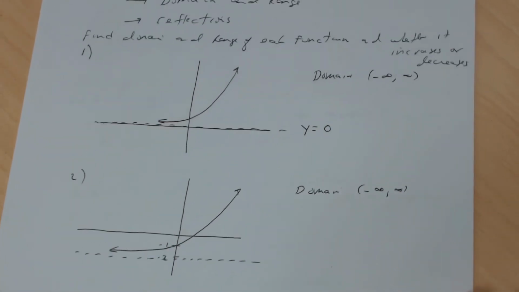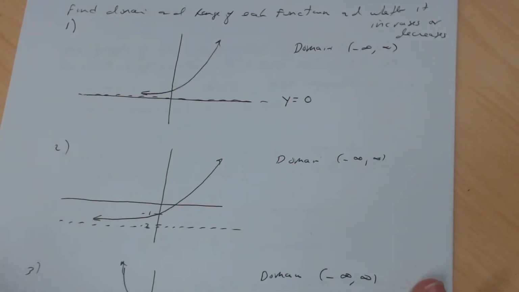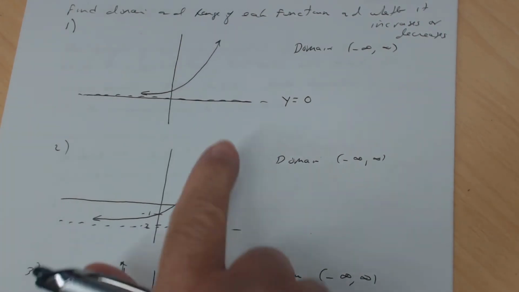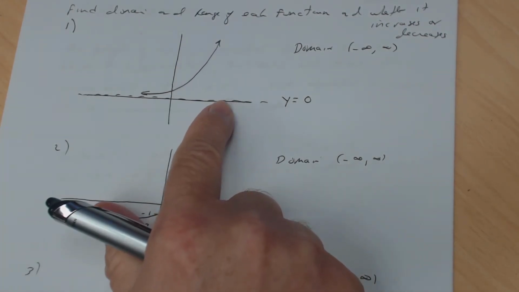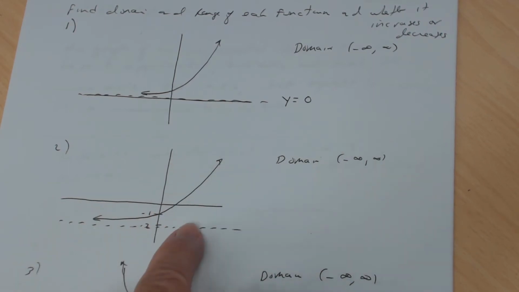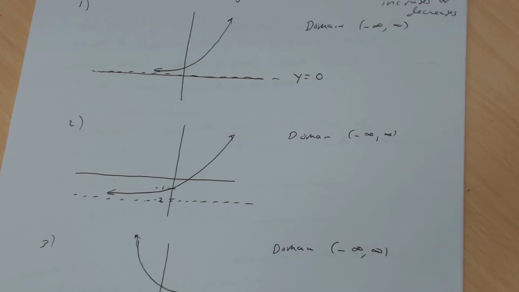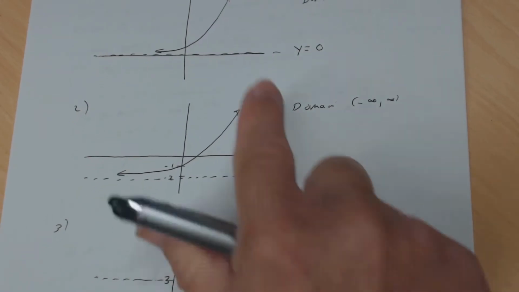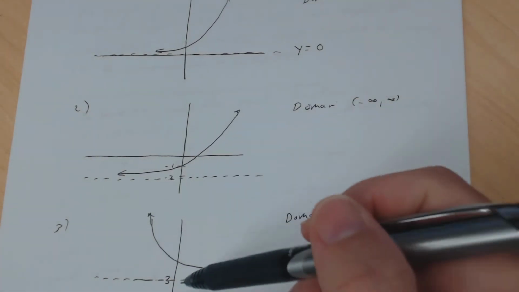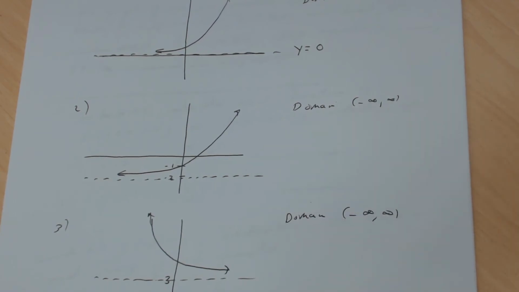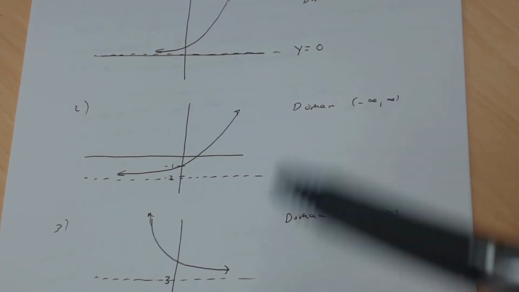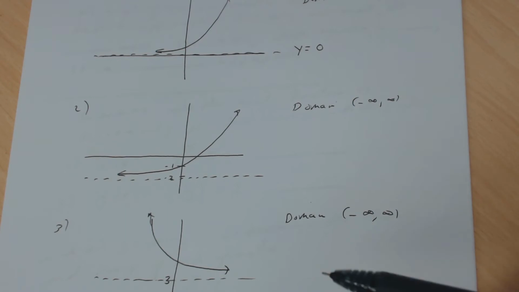All right, now the range, just like when you graphed the quadratic function, the range was not negative infinity to infinity. It depended on where the vertex was and whether the graph went up or down. The same thing for exponential. It depends on the horizontal asymptote. Your range depends on the horizontal asymptote and whether the graph is above or below that horizontal asymptote. And all these three right here, the graph's going to be above. In one of the examples we're going to do in a little while, the graph's going to be below because that's a reflection. So we can talk about reflections.